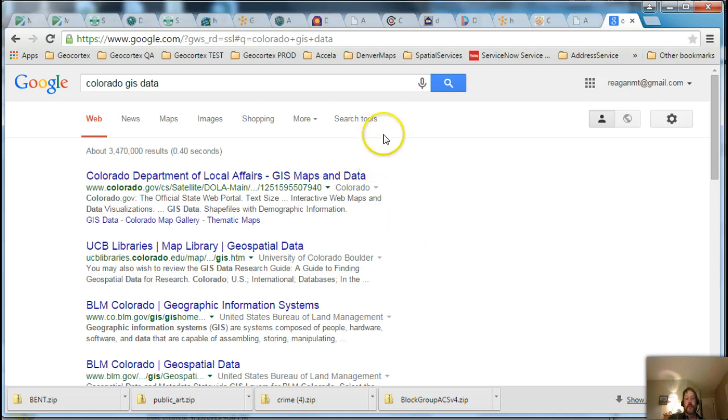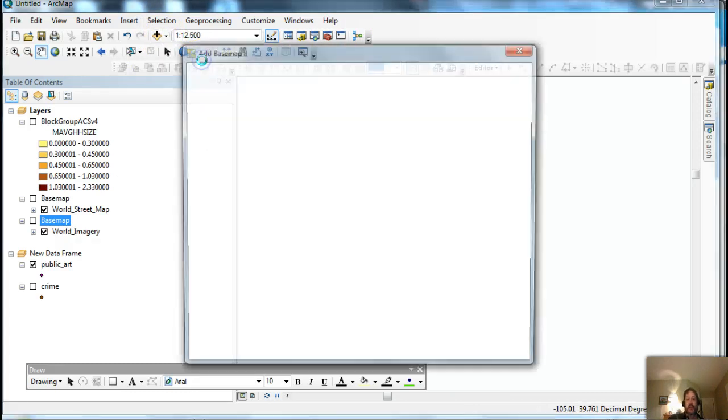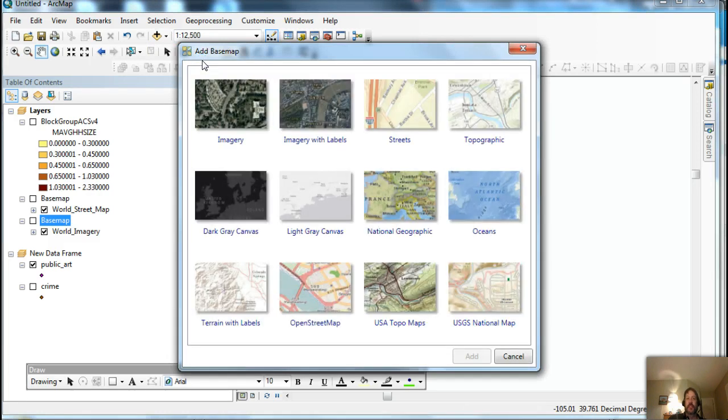One other thing that I did want to mention: there are things called map services. One of the easiest ways to get to them is to just go up here to add base map. The thing about map services is that they can be published as just one feature. So for example, if you wanted to publish where all the squirrel locations are, that's fine, and that'll count as just one layer.